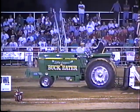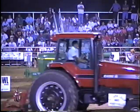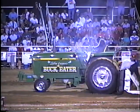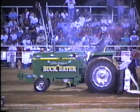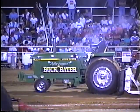Mike Nepper, the Green Gate Deer, is not going to get down there in contention for the pull-off. Again, these tractors tonight, if you haven't seen a measuring crew and wondering what's going on, they are being measured by laser. The laser is down there in the northwest corner of the grandstand. They shoot a laser off the reflectors on the sled, and it bounces back to the guy running the laser and tells him just how far each tractor has gone. That way we don't have to have a whole bunch of guys.